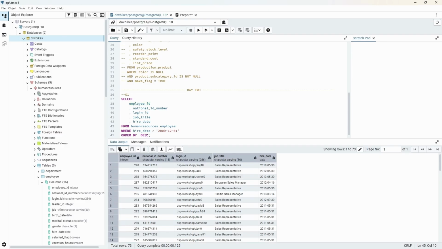For example, you can change this to 1. In this case it refers to the first column here. Then when you run it, you will get the same result. You can also switch it back to ascending, just to be sure we understand clearly, and you will see it does work. For Spark SQL it will work, for Postgres SQL it will work, but some other SQL variants may not work, but it's good to know.